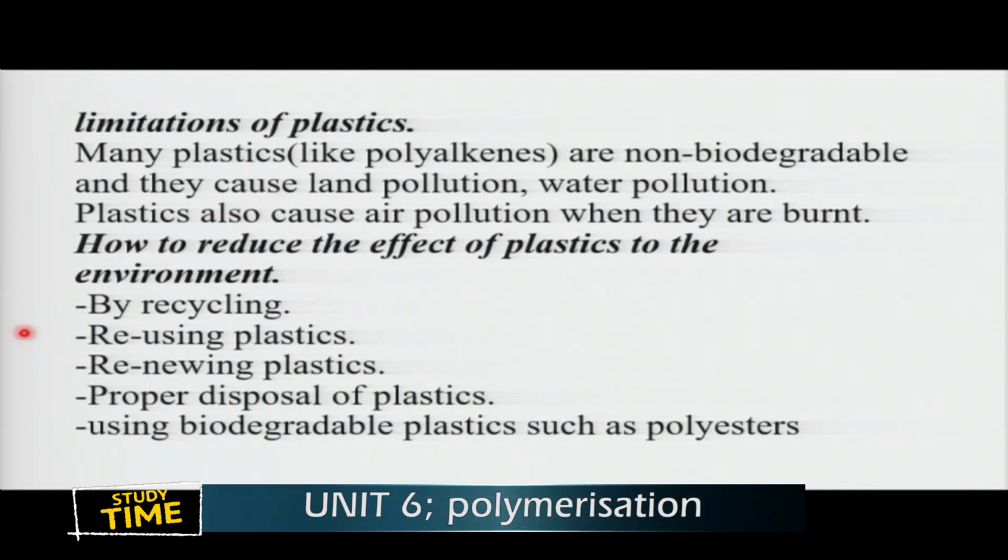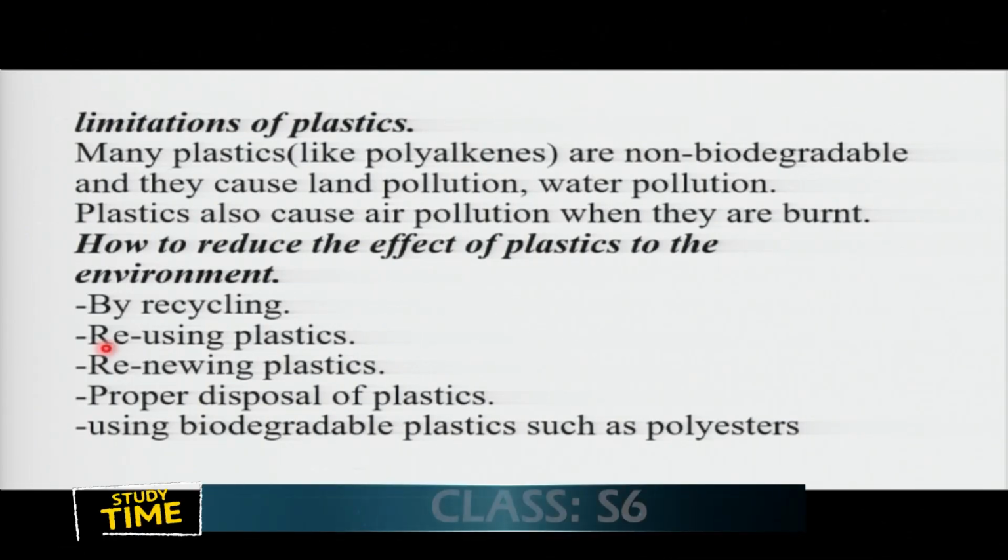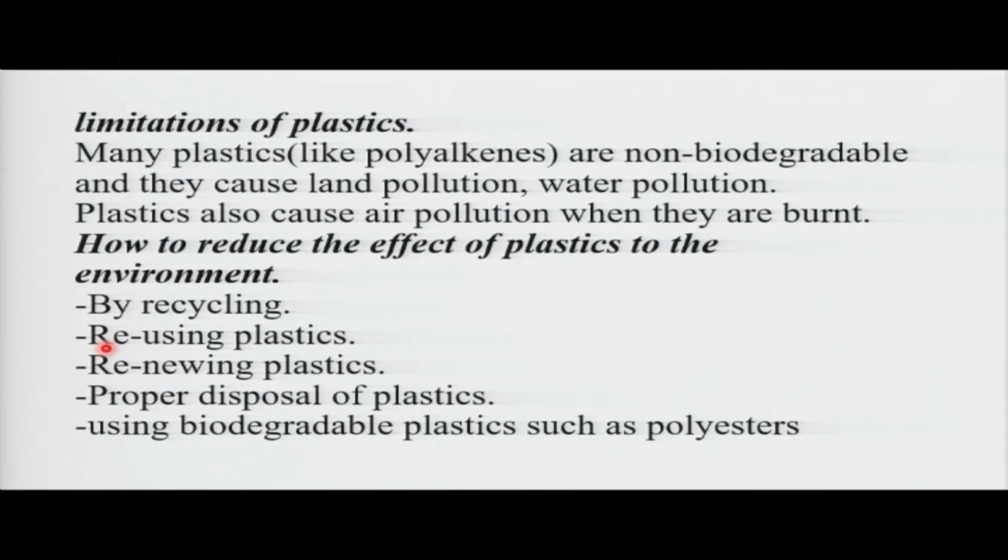For example, here we have methods we use, like recycling. That means taking the plastic back to the industry. You can reuse your plastic. For example, if you bought a jerrycan of cooking oil and finished using it, you can wash it and use it for fetching water, or for buying milk, or we can also renew plastic.